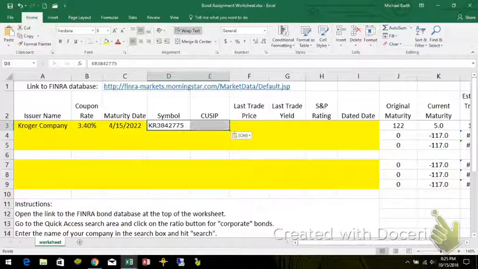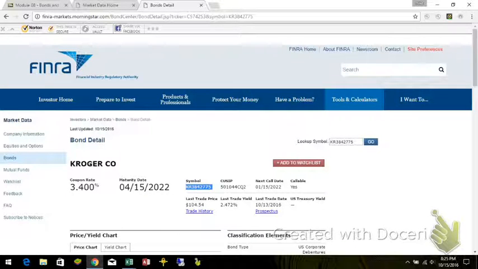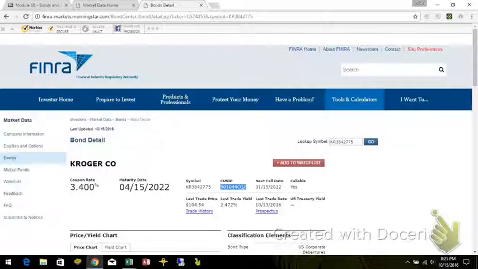The symbol and the CUSIP. Alright, if it loses formatting, I can live with that. Copy the CUSIP. The CUSIP is just another way of tracking the particular bond. Last trade price, okay, and that's right underneath it.